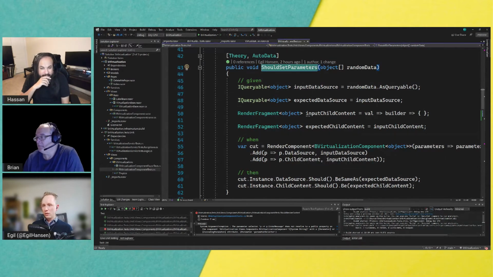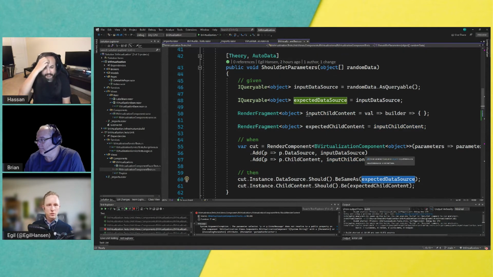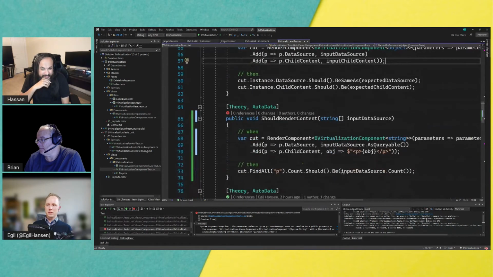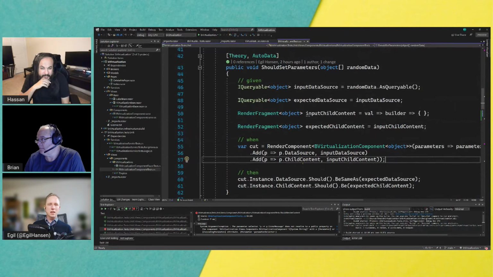So this is sort of getting back to what you were doing before, where you create a render fragment and pass that in and verify that it's actually the same as the one you expected, and so on and so forth. And this is sort of interesting to me, and I see when you're doing test-driven development, you sort of get into this where you have a simple test that just instantiates your thing and then you pass in. But would you actually consider this test useful now that we have this test? Does this test add any value?